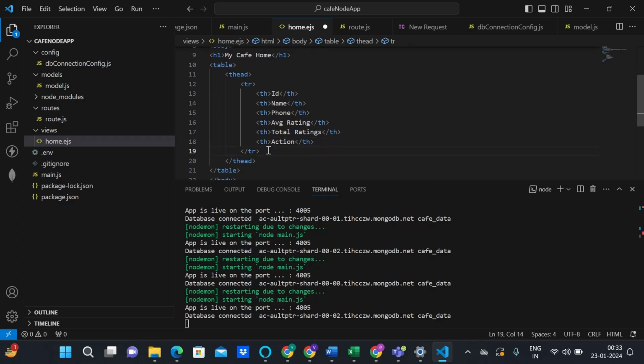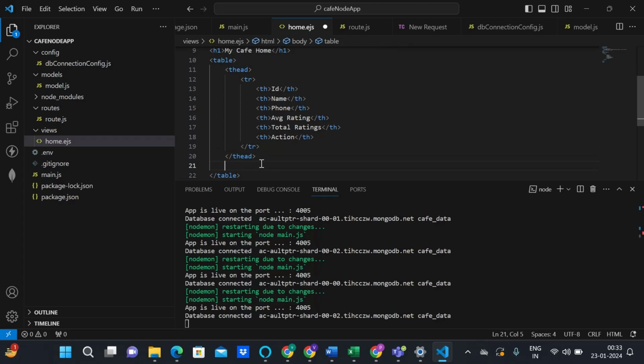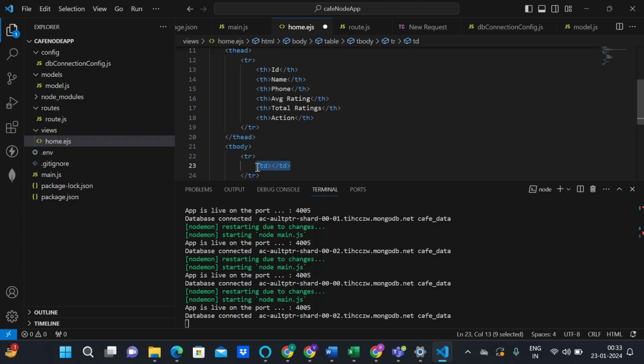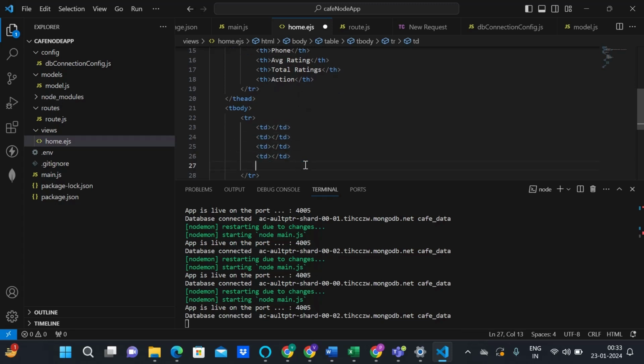Okay, let's put a dummy data here for you. I'll put a dummy data, t body, tr. This is table row, okay, table data. So I'll put some dummy data here for you. Td, 6 things I have to put, right? 1, 2, 3, 4, 5, 6. So I'll put 1. I'm just putting the ID or something. Then the name of the restaurant. Let me put something. Famous cafe of Hyderabad. Put Emmy's Cafe. I mean, not famous, but I like it.